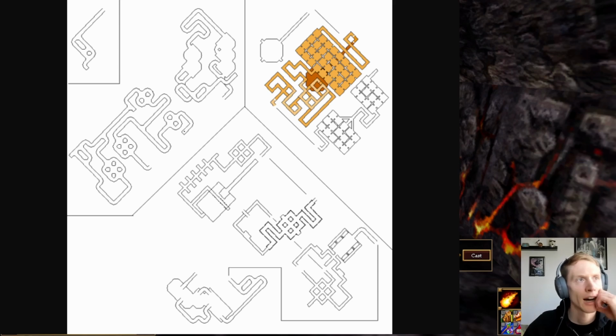Okay, so this is the dungeon map. So the top left one is the first dungeon that you go into. This is the second dungeon. You can see it's a bit of a maze, but I did a crappy job following it. But this actually is a pretty good map. It's just not labeled. And then this bottom one should be the final dungeon.